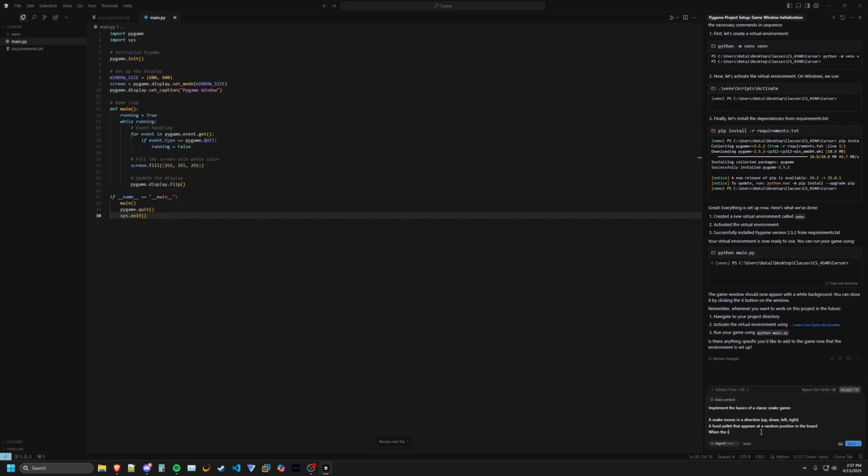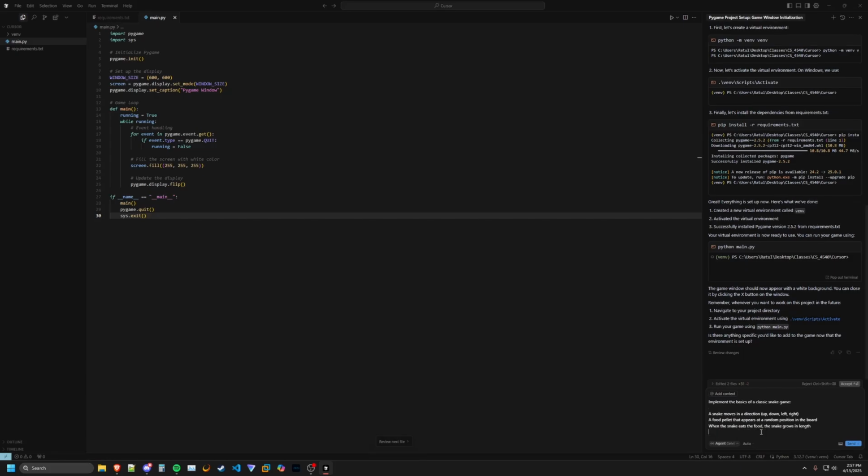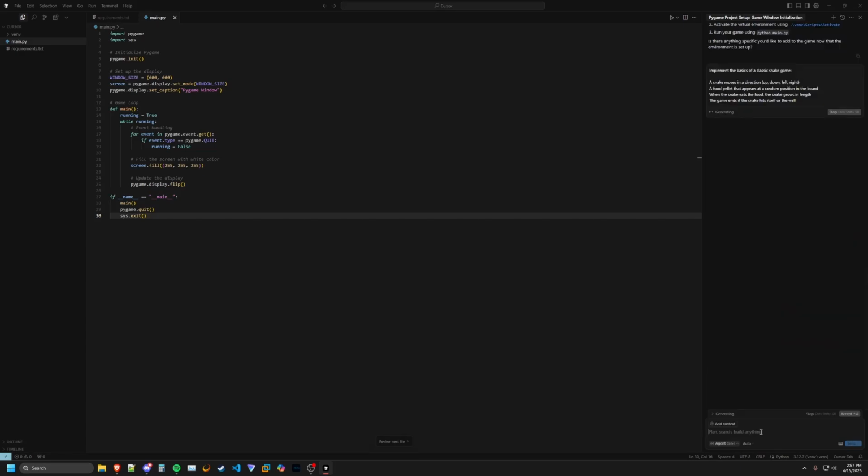When the snake eats the food, the snake grows in length. The game ends if the snake hits itself or the wall. Well, there are two versions of the snake game: one where the snake can wrap around, and one where it ends if the snake hits the wall. I'm not too familiar with Snake, but I believe the one where it hits the wall is the classic version.